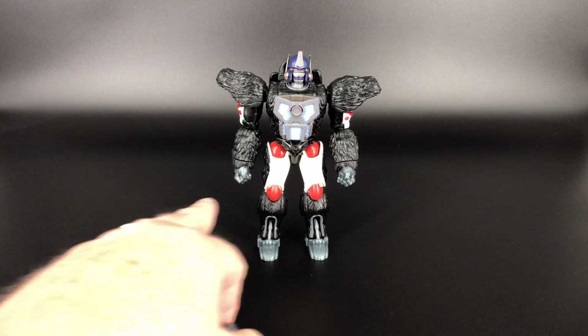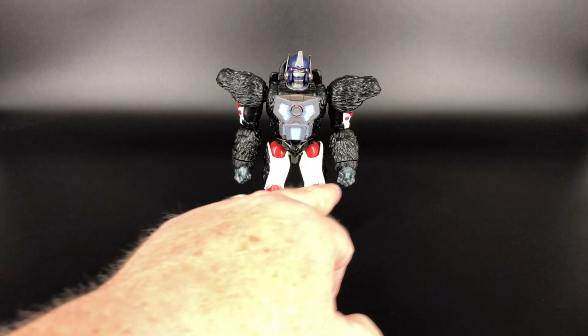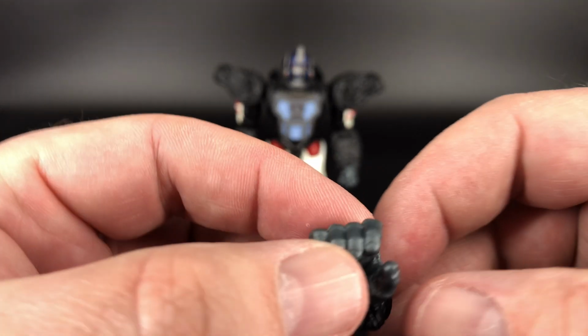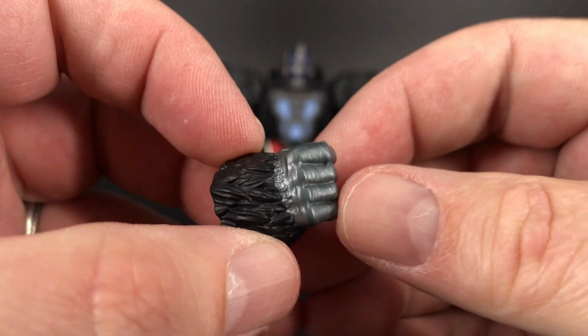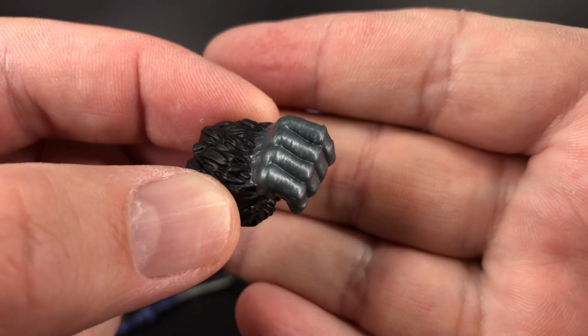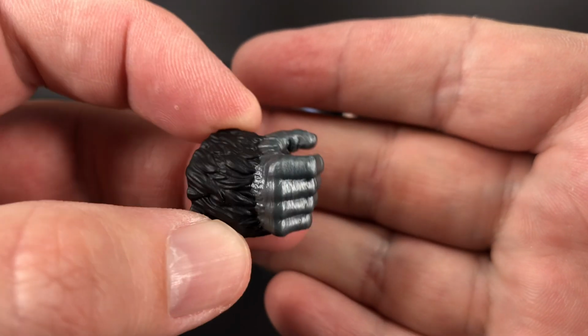Now, coming out of the box, he comes pre-installed with his fists, just kind of a closed fist ready for punching something. But these are the sword hands. So let's go ahead and take a look there and look at some of those details. I think they do look really well done as far as sword hands go.